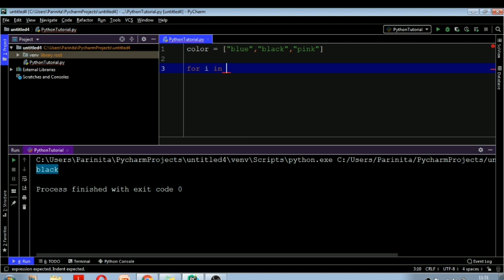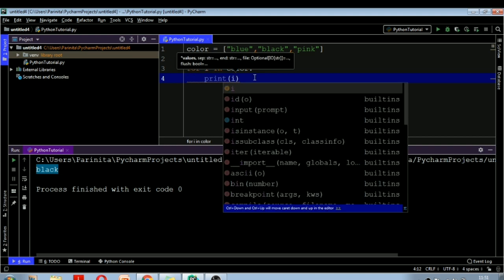So the syntax is for i in, where i is any variable. Instead of i, you can take a, b, c, d or whatever you like. So for any variable i in, then you write your array name, then colon. Then in the next line we can simply print the value of this variable.